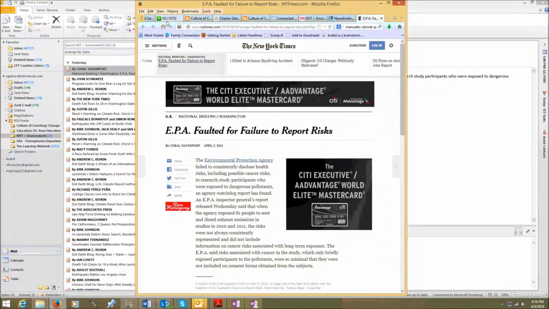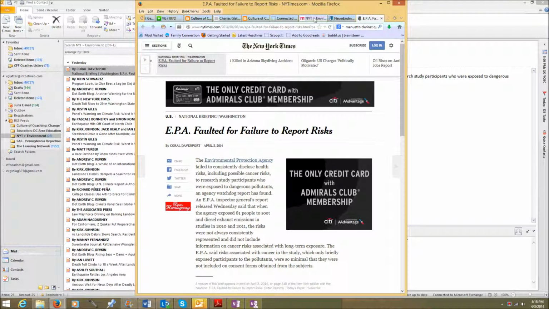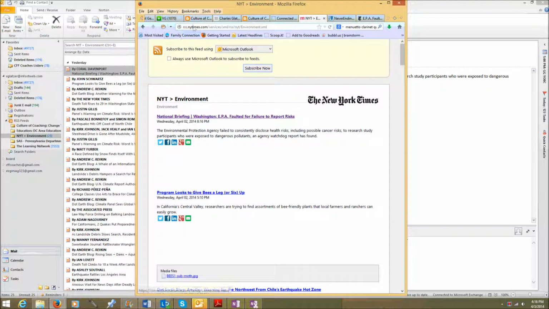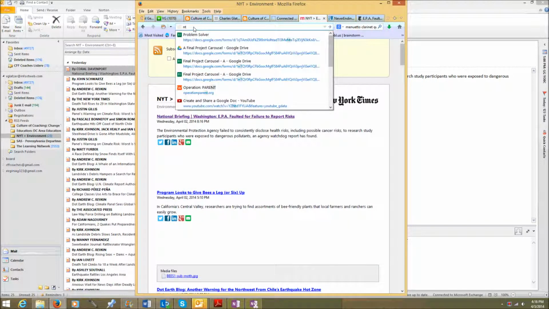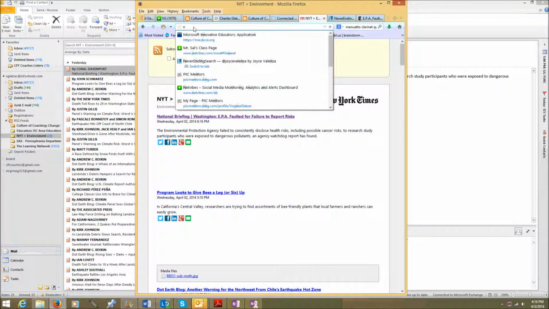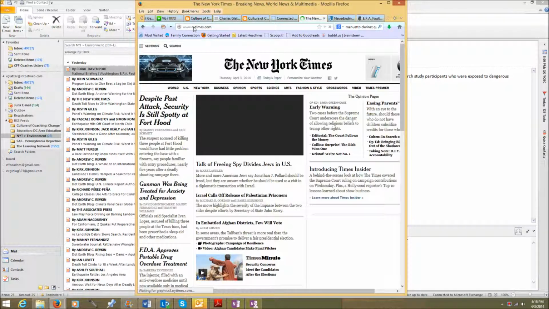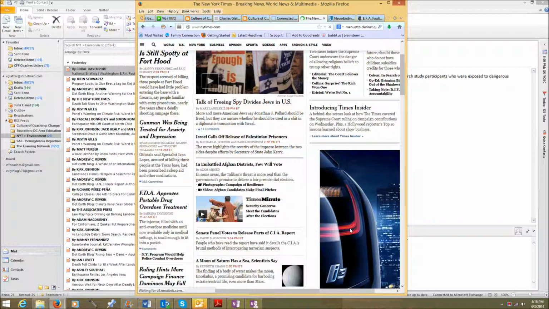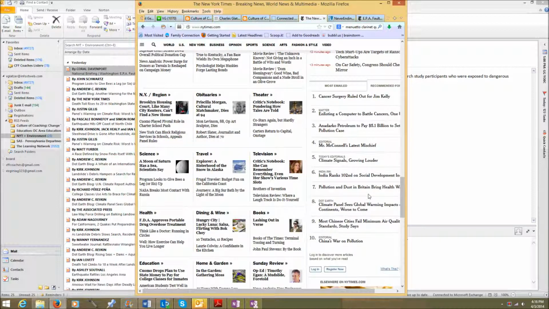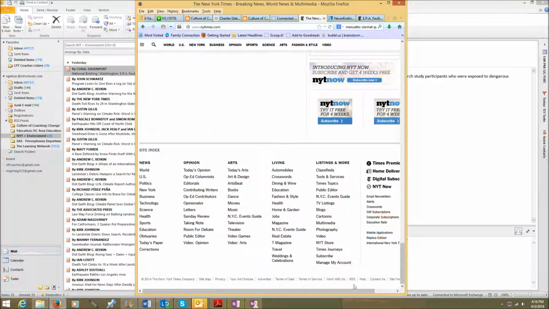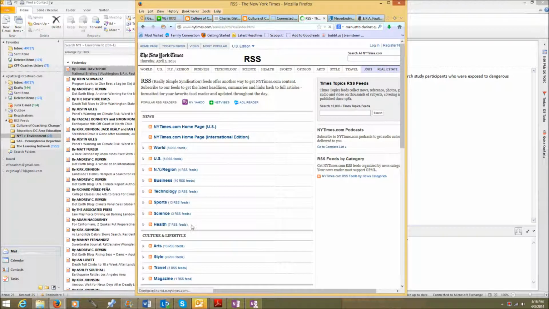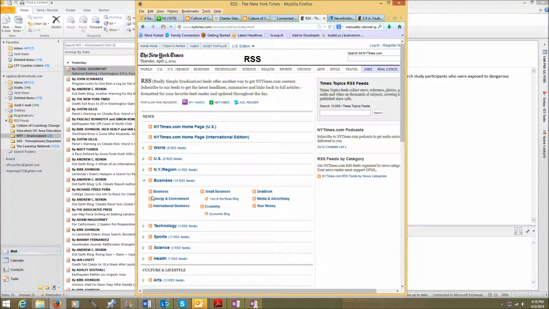Now, I could also do the following. I'm going to go back to the New York Times homepage. And I'm going to go through the same path, but this time I'm going to go down to the bottom of the page, pick RSS. I'll pick a different topic. Let's go to business, and let's go to economy.